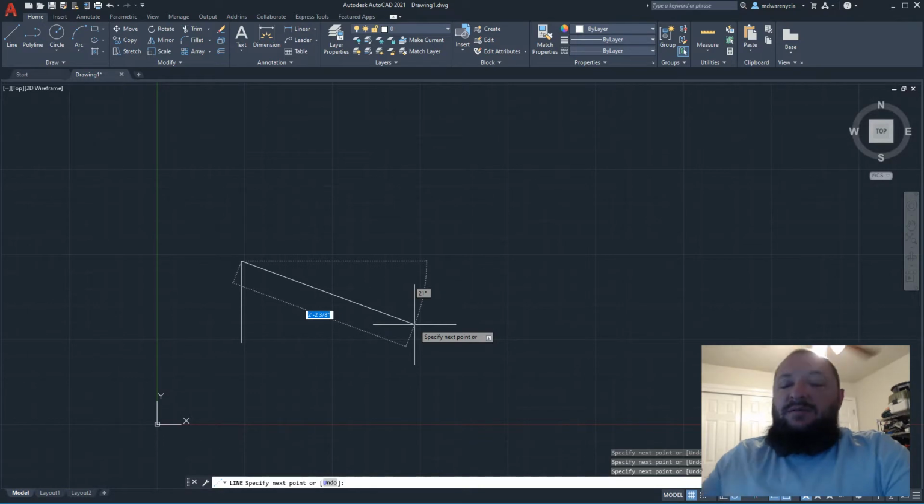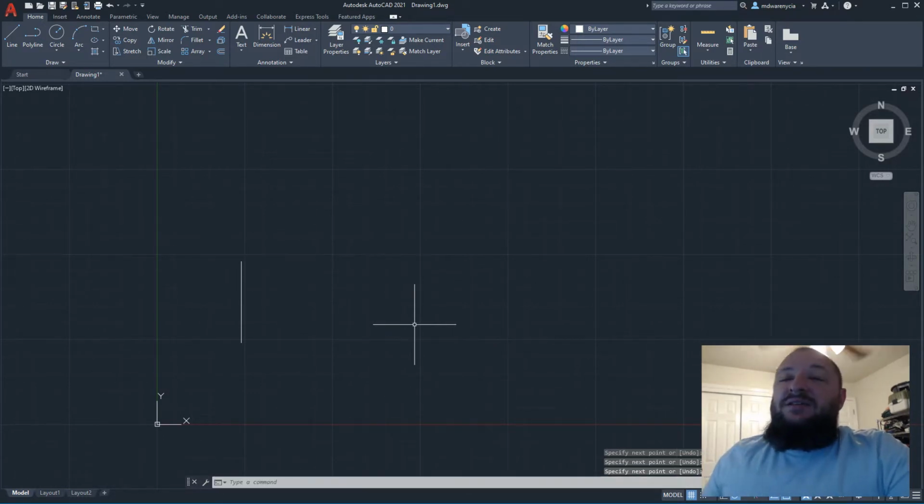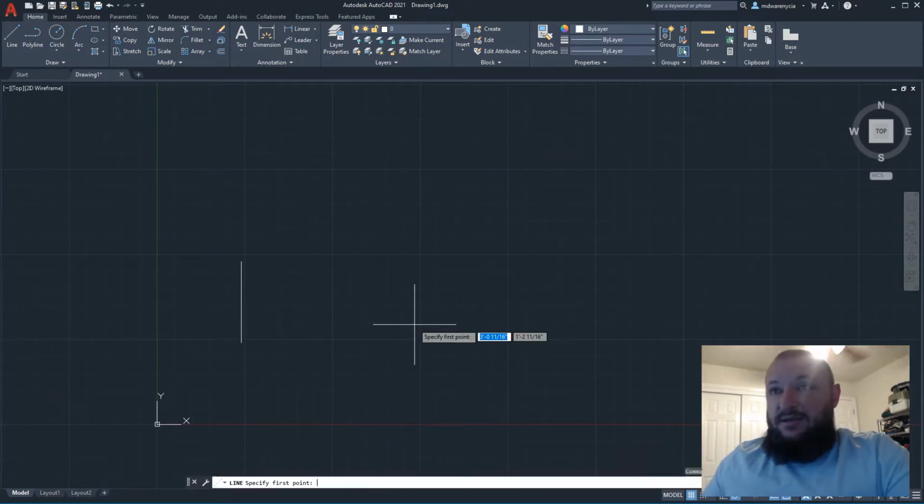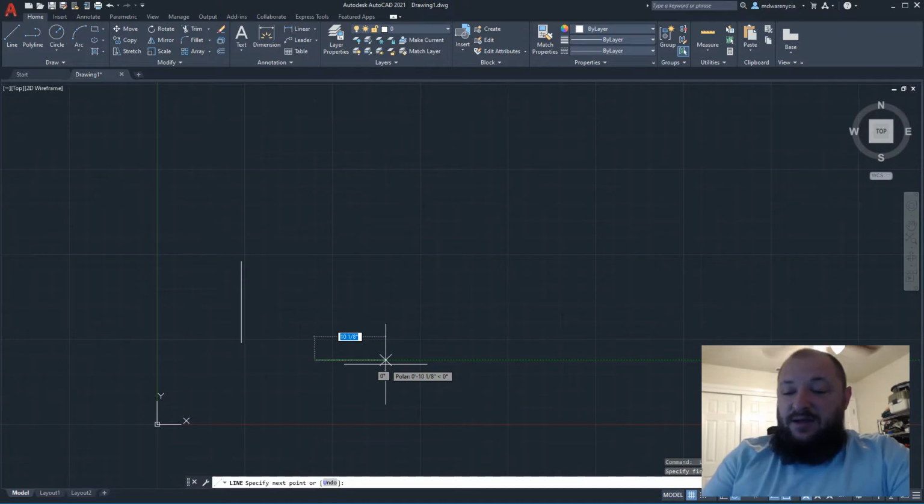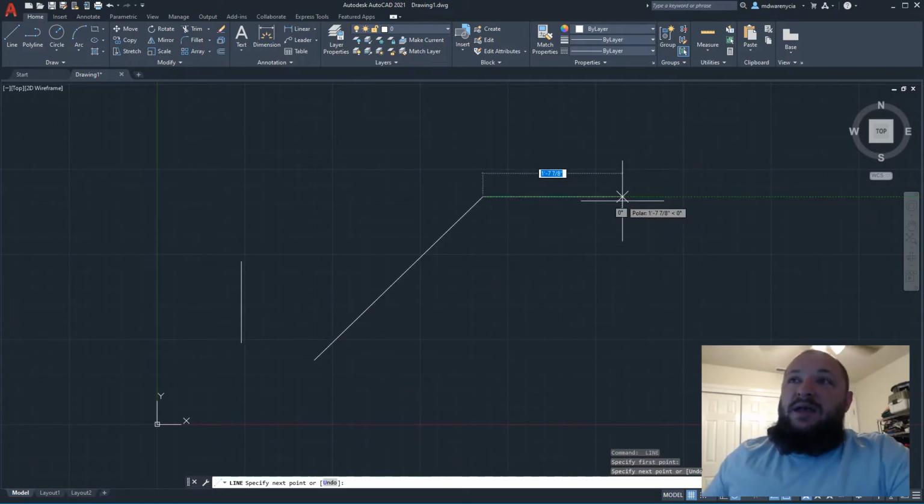So yeah, that's the one I usually don't type because it's not as much fun. You can enter it that way, where you do the relative: I would like to start at this point and then I would like to go, let's say, 2 feet, comma, 2 feet, comma, oops, not x, comma, 2 feet, and it'll go up that angle.